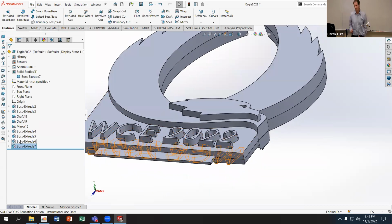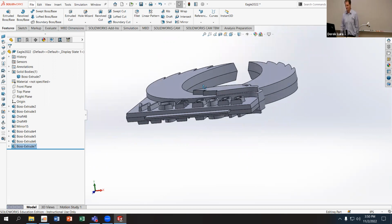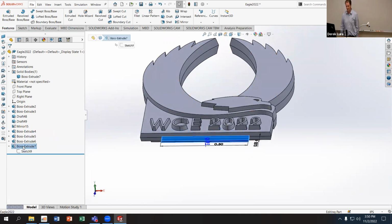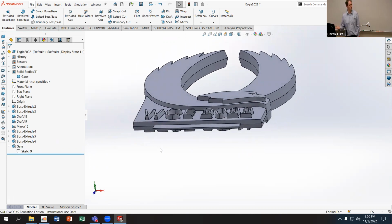I did merge that. Yeah. And actually, now that I'm thinking about it, it probably would make sense to do this as a derived part. So you have your original part, and then you have your part with all of the things you're adding to make the mold. We're just going to skip that for the sake of time, not putting in an extra step. But yeah, I would suggest that you make these mold parts as a derived part from your base part, so that way you still have your original component without all the modifications. So there's my gate, and I'll rename this. Just as a note, you can change the names of things to whatever you want them to be, right?